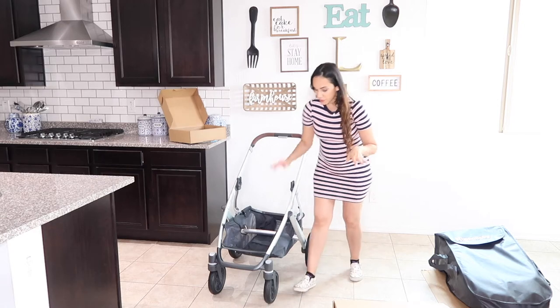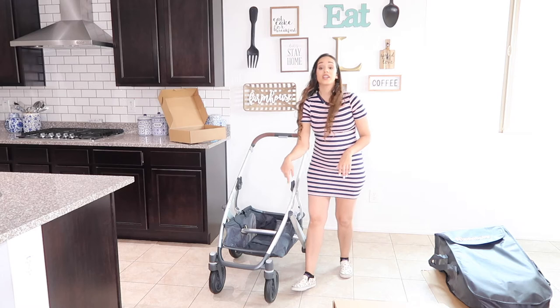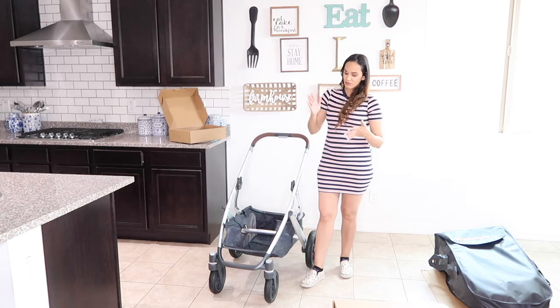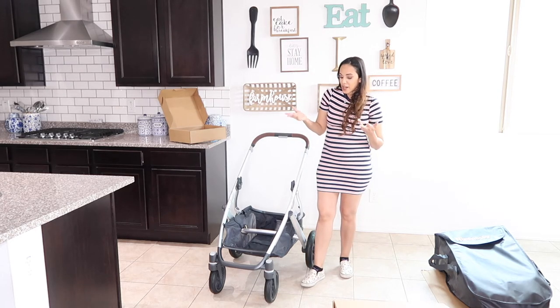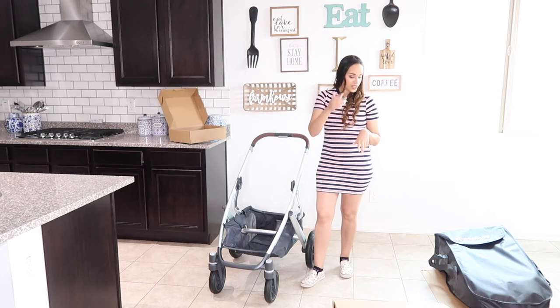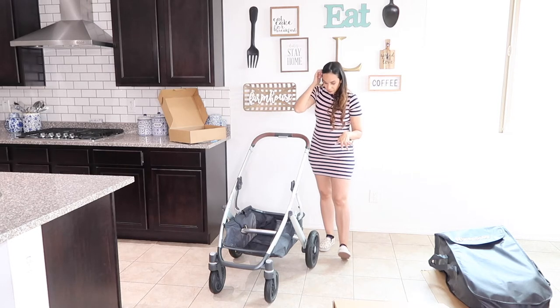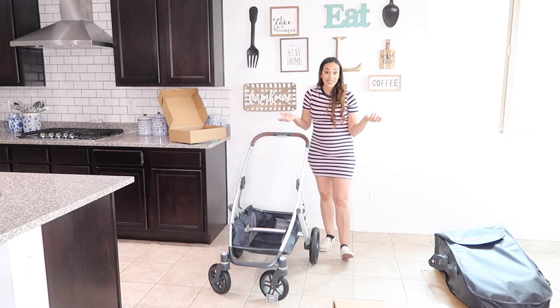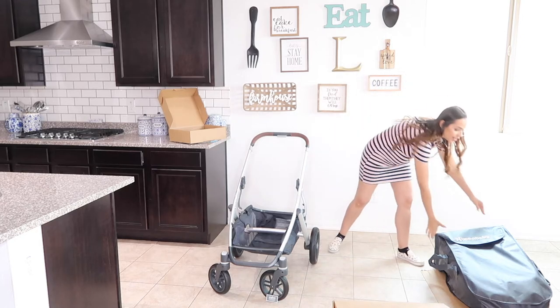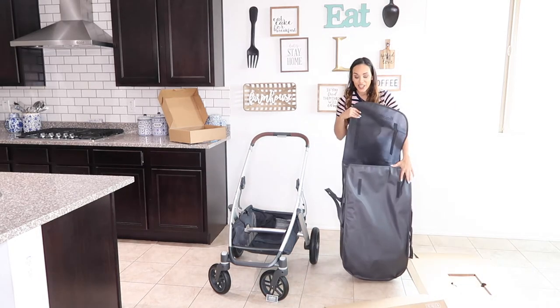And then if you want to get rid of it, you just push on the button and you will see a green sign that shows up, and that just tells you that you're good. Okay, so we got everything together and now all we're missing is a seat. So I'm gonna go ahead and take this out of here for the grand finale so you guys can see the color that I got.